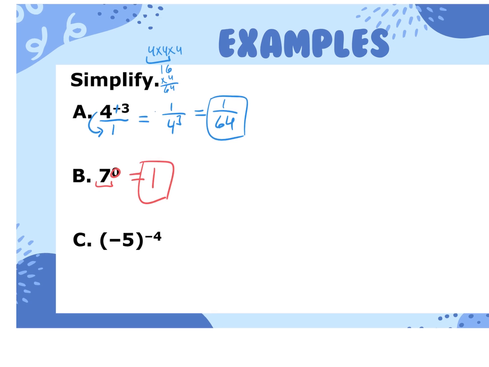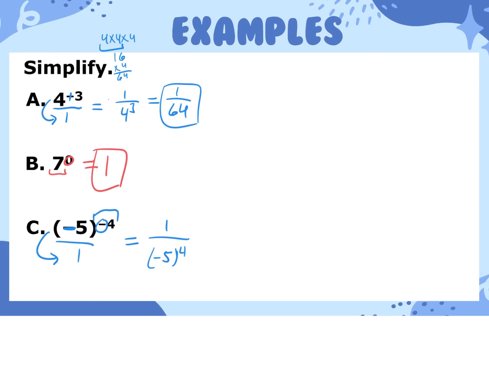All right, now for this last one, again, I have a negative in the exponent. But be careful here, because we see a negative in front of the 5, but not always when you see a negative are you going to flip it. It's only if you see a negative in the exponent. So I see a negative up here with the 4. That's our clue that that's going to flip it to the bottom. And I'm going to put it over 1, so this is going to become 1 over negative 5 to the 4th power.